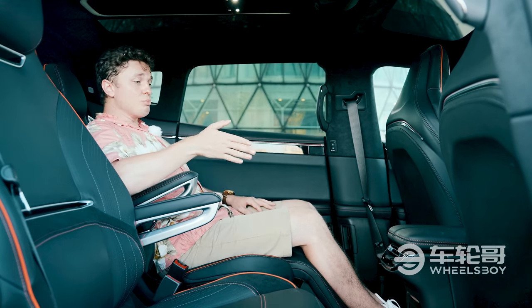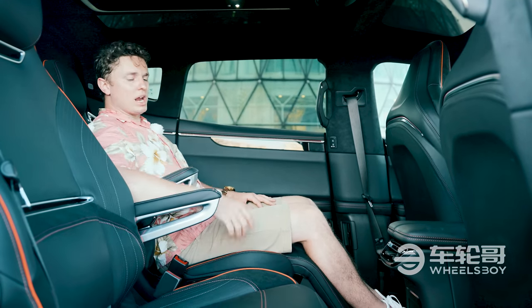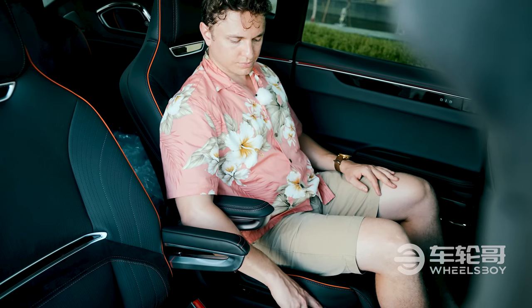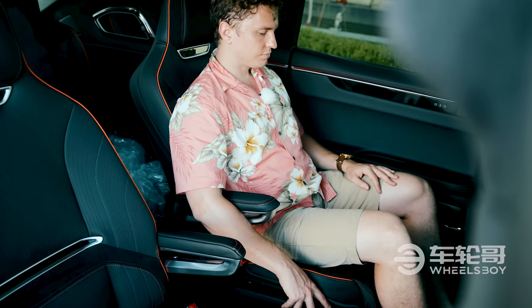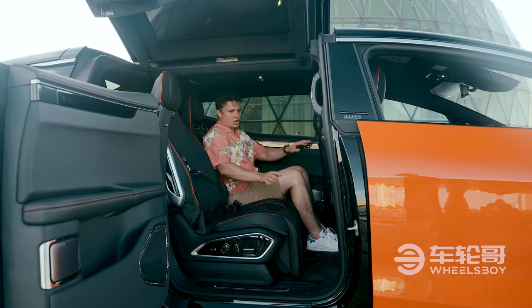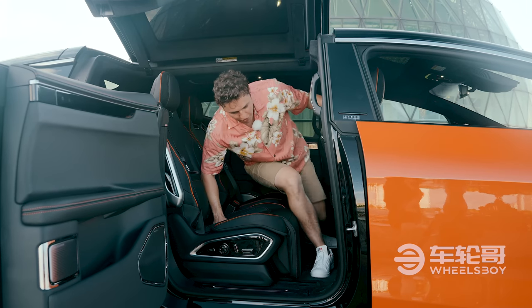Another thing you may have noticed is this seat will move not just forward and back, but left and right as well. If I hit this button here, I can slide in and out, as can the seat to my right. That way, if you're with your sweetheart, you can get nice and close. I'm going to come over to this seat to show you just a few more buttons — there are so many of them back here.